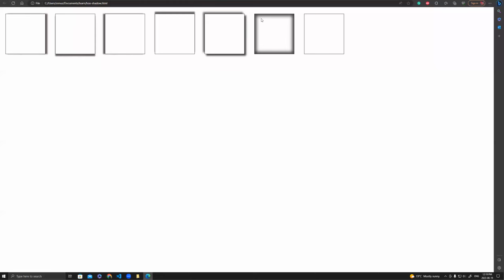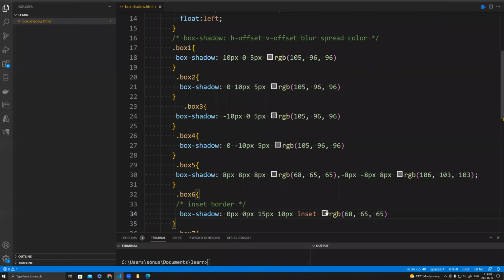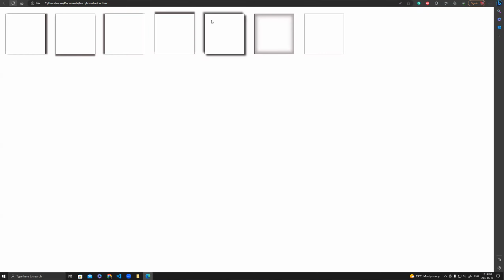Okay, so you can play with the colors to make it very dull, or the lighter version of that one. So you can just change it to something lighter. Go here and do the refresh. You can see that in a better way. It's up to you which color you want.